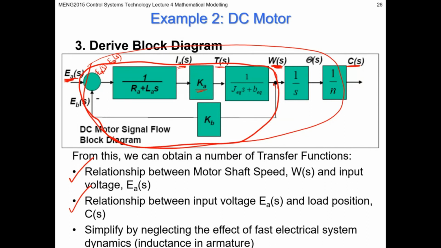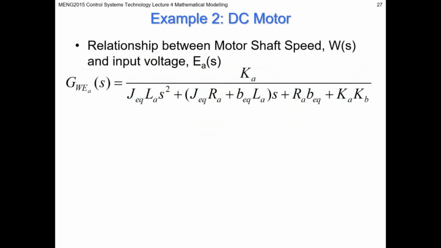But we could also simplify this. You can simplify by getting rid of some parts which are going to have less contribution to the overall behavior of the system, the fast electrical dynamics. And that's primarily this inductance. It's going to be a relatively small contributor to the overall behavior of the system. You can sort of neglect it and simplify the whole thing. Another thing you could eliminate is you could say, well, the friction is pretty minimal compared to the effect of the mass in terms of how the system behaves, how it accelerates, and so on. So there are certain elements you could take out of this to simplify the model, and that's again what we're going to do.